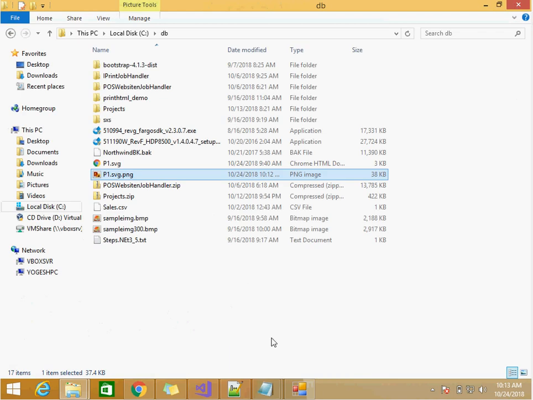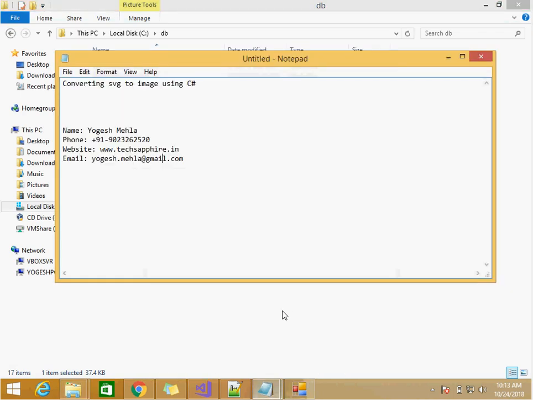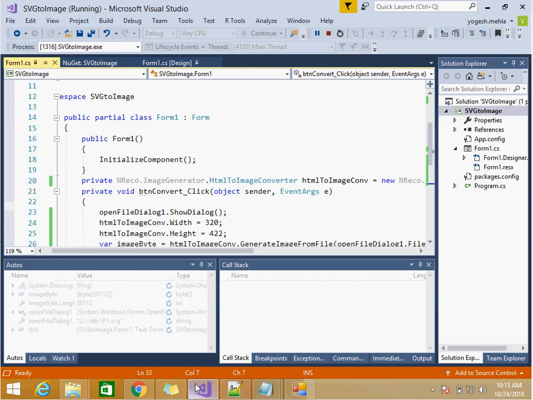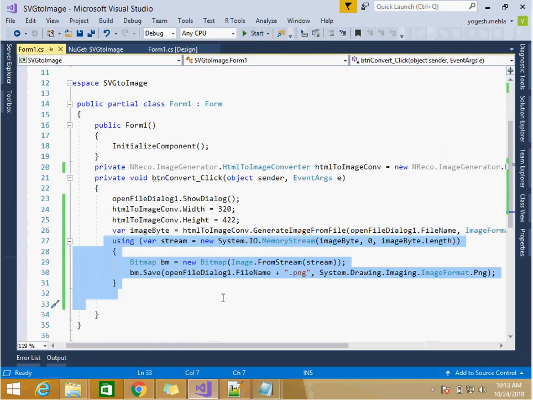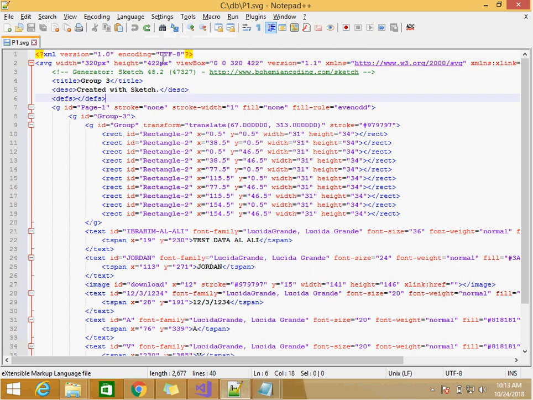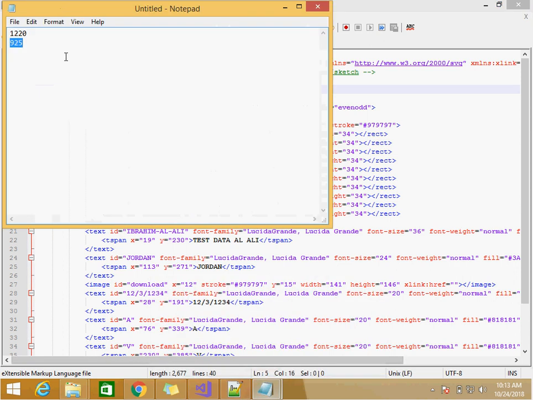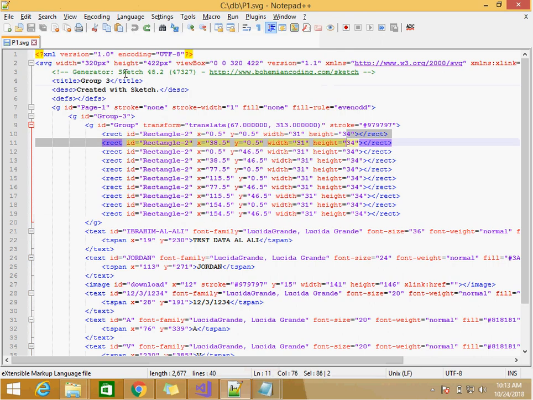Now one more thing, a lot of people use this for printing SVG. A lot of the time the clarity of the image will be very bad when you are converting it. The reason for that is, SVG is a kind of format where you can increase and decrease the size as per your wish, and it will automatically resize the content. So if you are getting a bad quality image, you can play with your width and height. I can just show you an example.